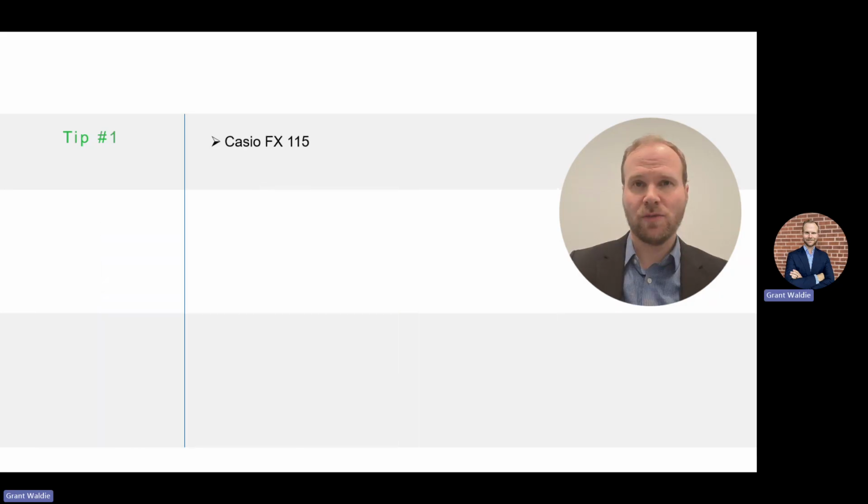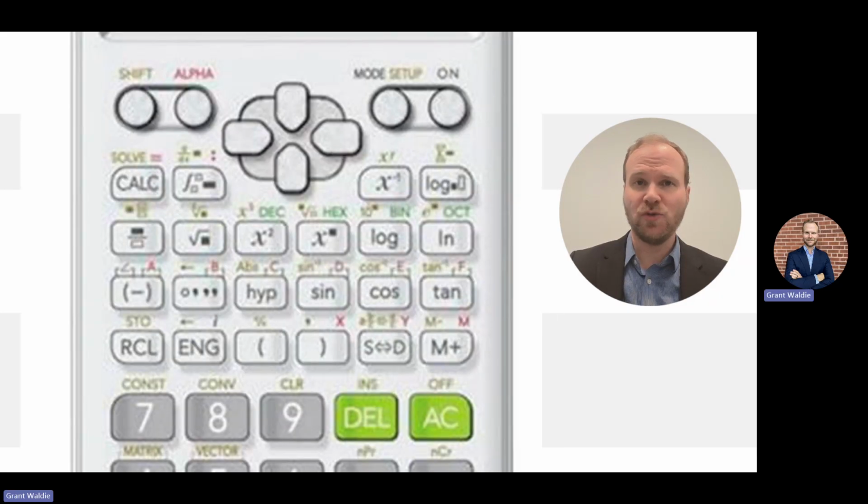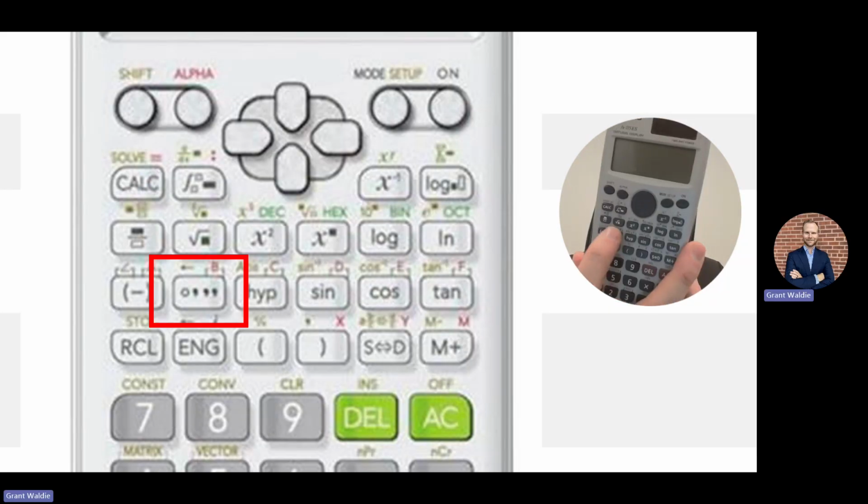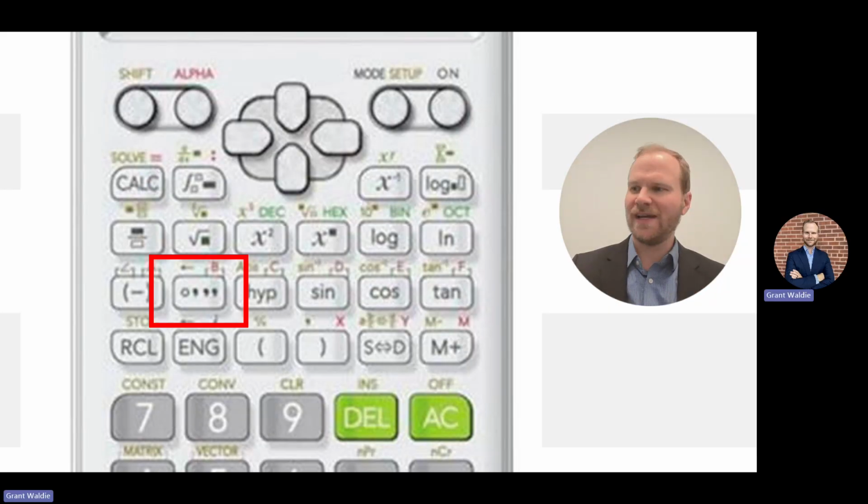Why is this calculator so important for the survey exam? Okay, well, this is a zoom in. It's that button right there. Why this is important is because you're going to have a bunch of questions on the survey exam that will say, add these angles up. They're not going to say add up 10 degrees, 10 degrees, and 10 degrees for 30 degrees. They're going to say 15 degrees, 25 minutes, 13 seconds. Add that to 16 degrees, 14 minutes, 23 seconds. And they're going to do this, a whole bunch of them.